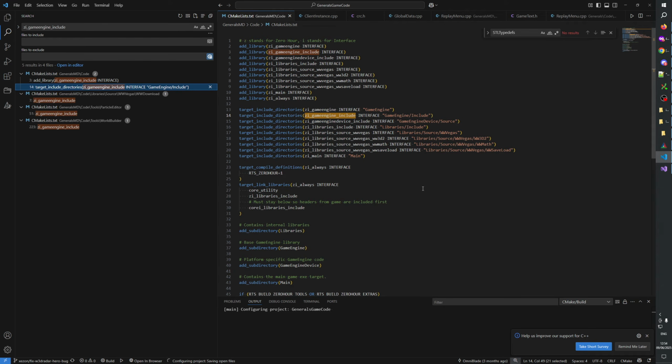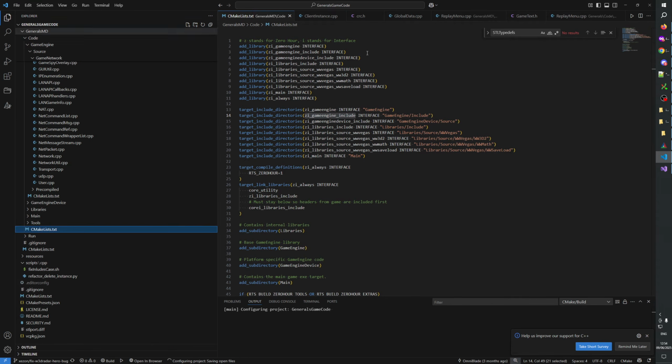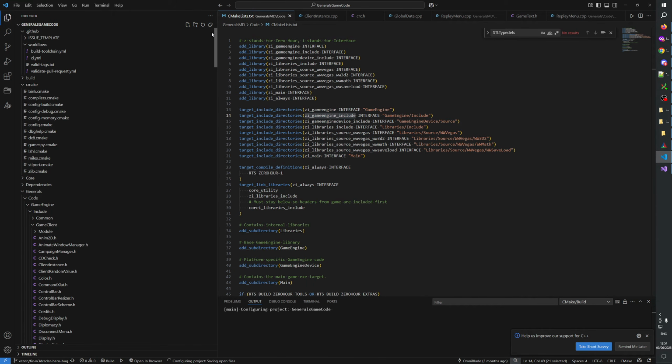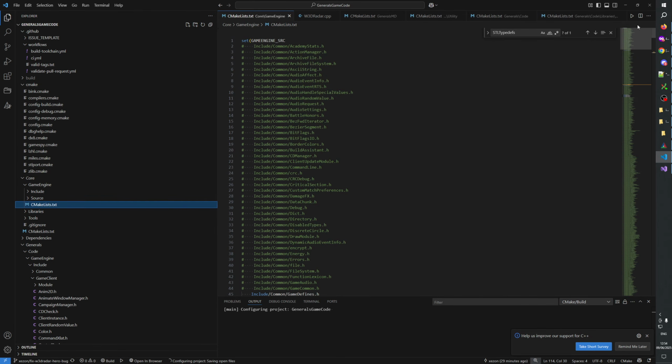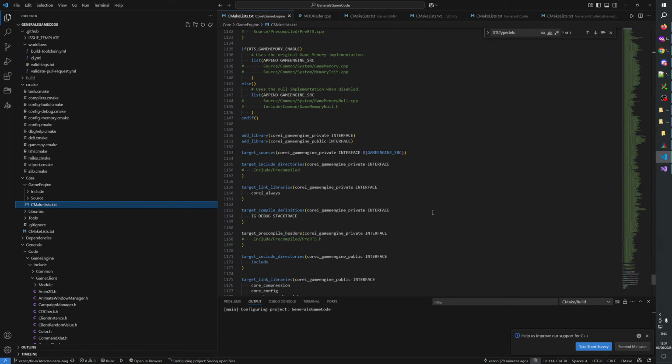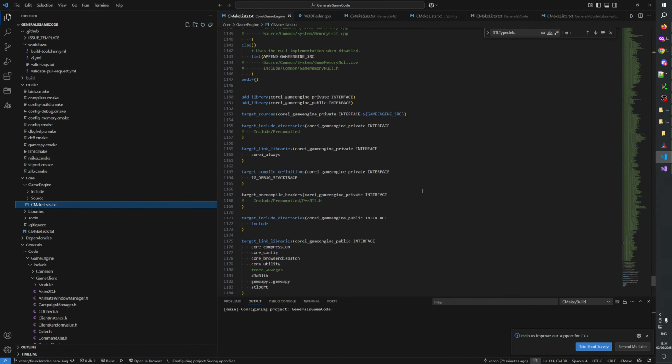Core libraries. Core. Game engine. Core game engine. Include core game engine public.